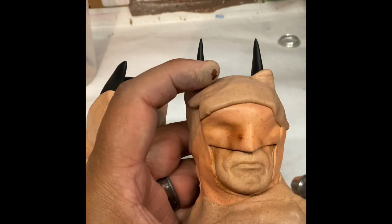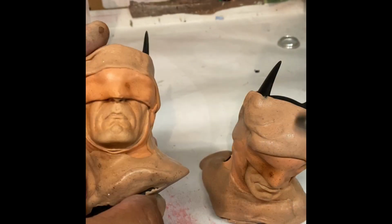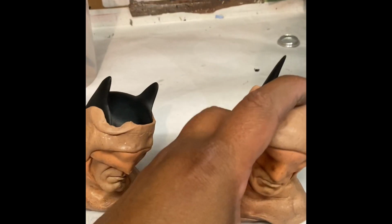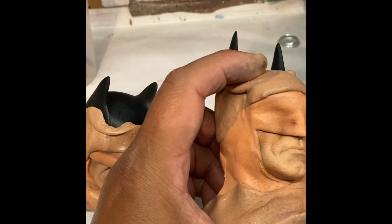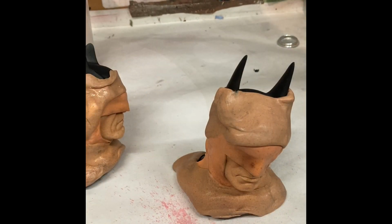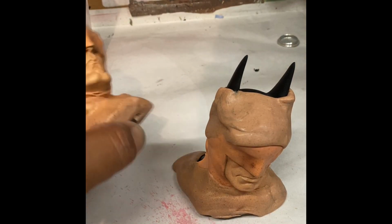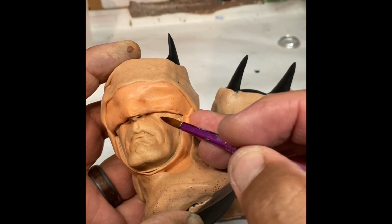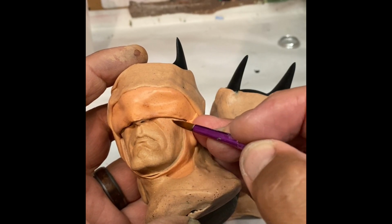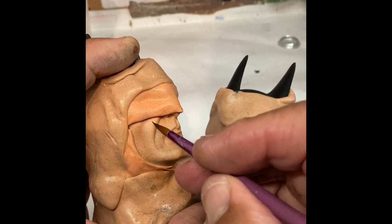This too will be knocked down with the base color. Going over it with the base again. And now I'm going to actually just get some of the red. Kind of just add some little, I want to say, a little bit of modeling maybe.